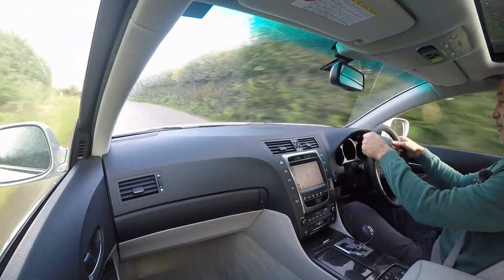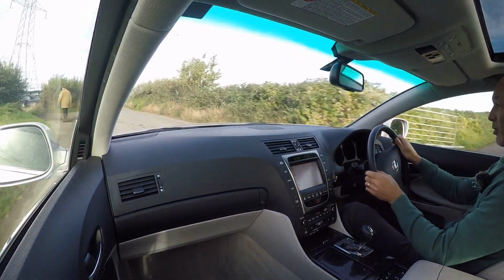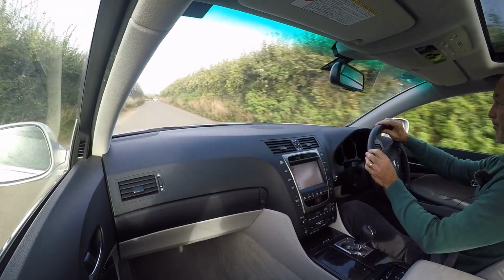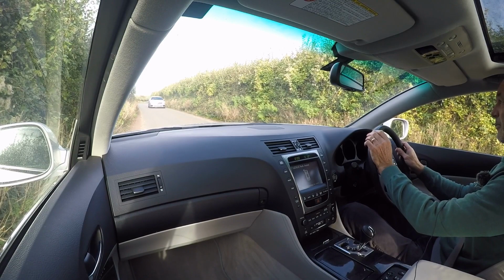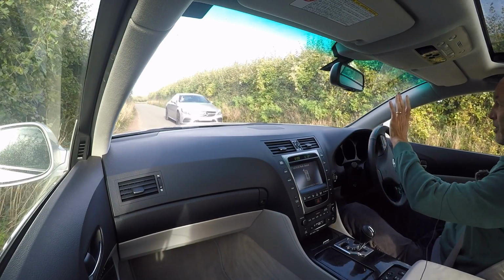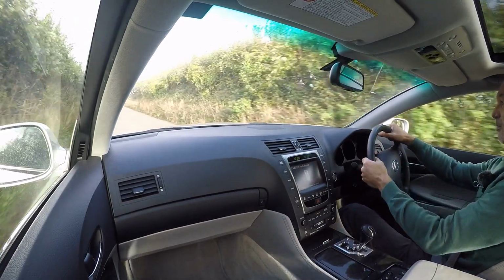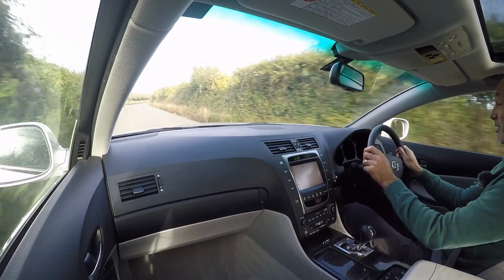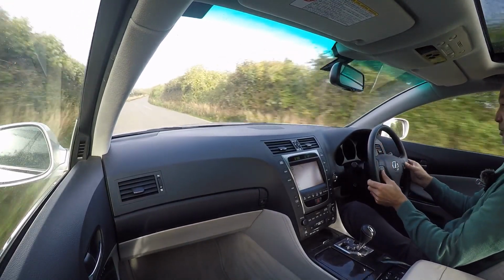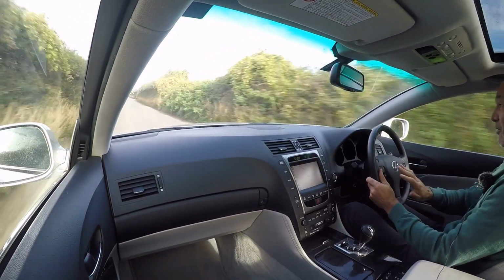I've got a steering wheel here, leather bound, feels absolutely fantastic to hold. Quite a small rim width, which again I really like. There's a tendency for manufacturers now to put these massive fat steering wheel rims you can hardly get your hands around, which say sporty, but this is much nicer to hold in my personal opinion, and it almost seems bare. But it's lovely. It's just that you haven't got so much going on.